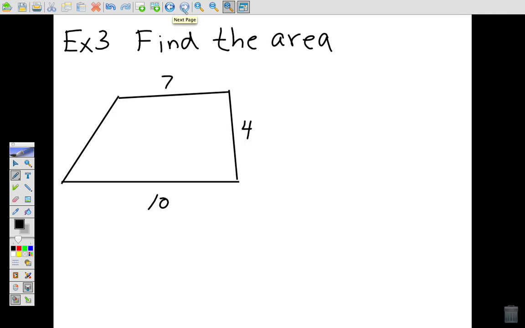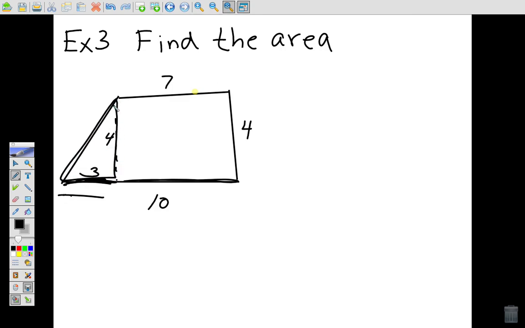What is this? Is it a trapezoid or a parallelogram? Well, it doesn't matter. I can just split it corner to corner and do that same thing. Here I have a triangle, and I also have a triangle here. And I can go through the same process that I have in the previous 2 examples to find the areas. Now you could also split it like this, drop a line straight down, and we have enough information to figure this base out right here, right? All the way across is 10. This part is 7, so the base has to be 3, and the height is 4, right? So I can figure out the area of this triangle.